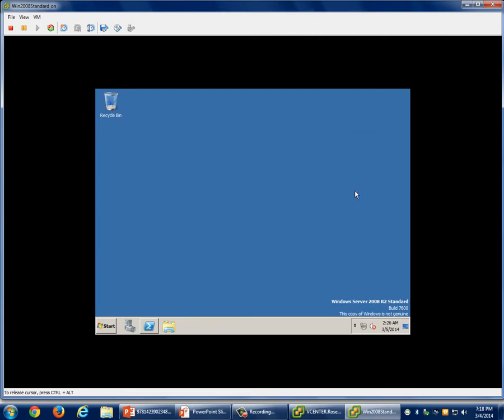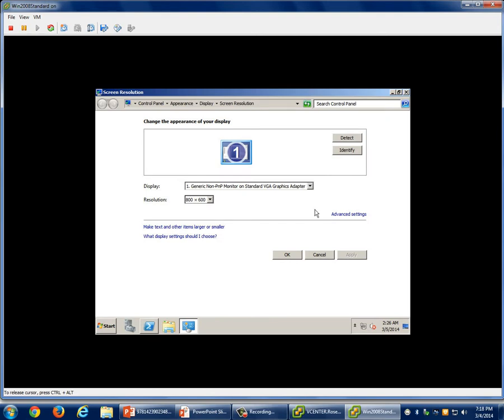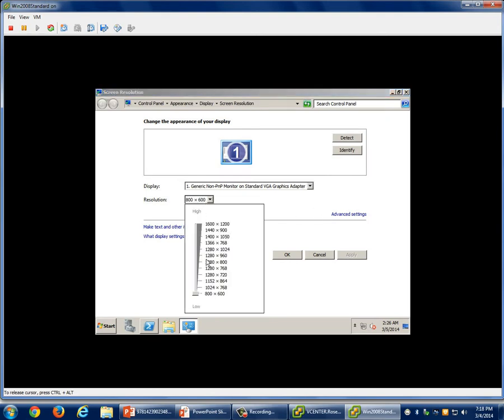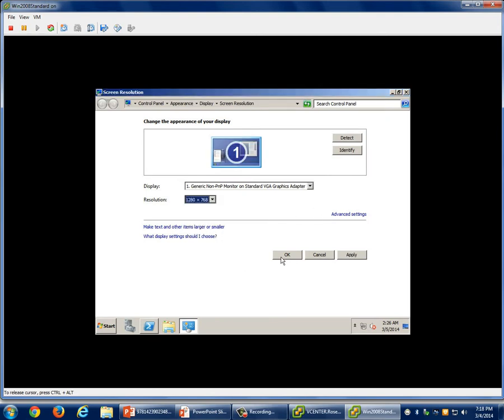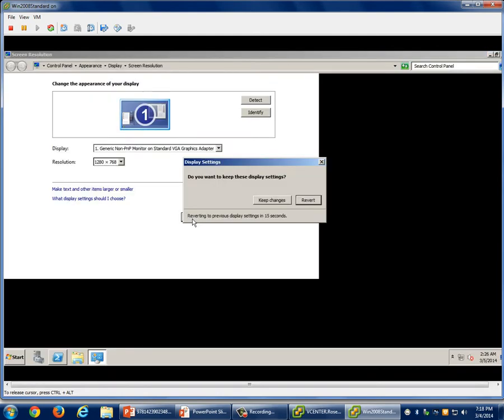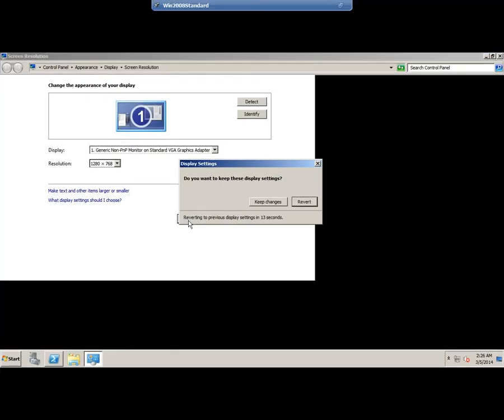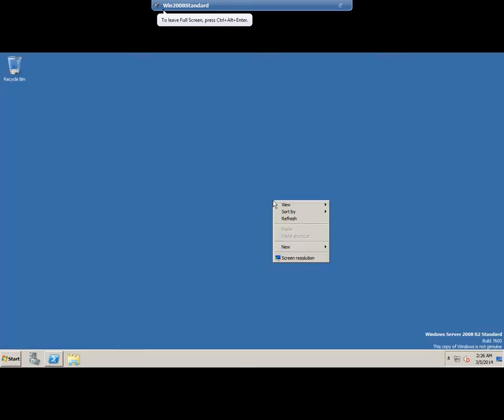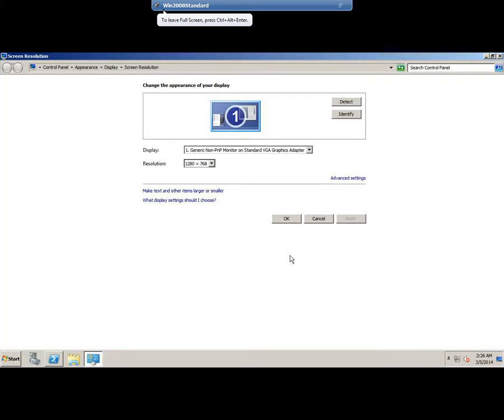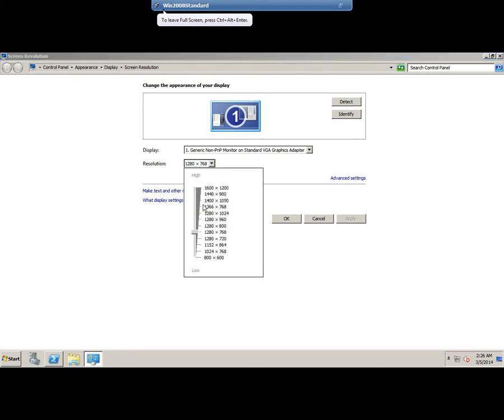Control enter. I'm going to make this a little bit bigger though. So 780 is right, or 768 is right. No, 1280 is right.